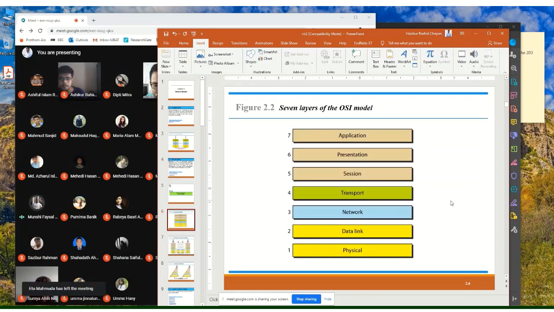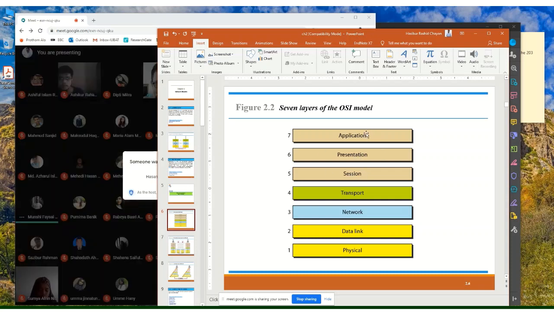I think you also remember that the only basic difference between the OSI model and the TCP/IP model is that the OSI model has 7 layers and the TCP/IP model has 5 layers. The only difference is the top 3 layers, that means session, presentation, and application.